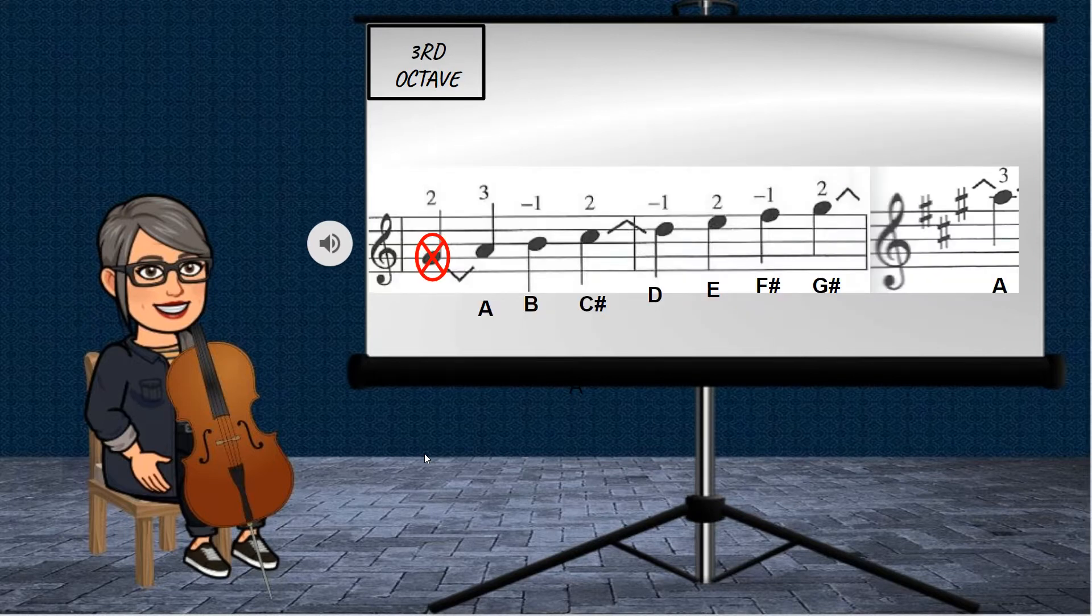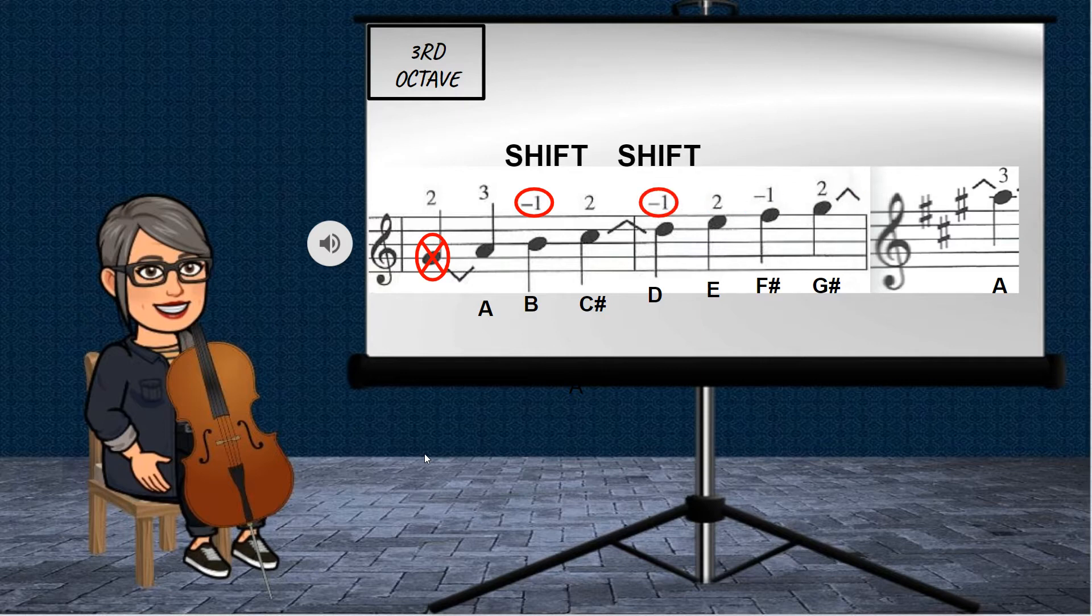Now the third octave. The first note I do have crossed out because it's a G sharp, and I want to make sure that you understand we're still in treble clef. So I just crossed that out so you know that's not where we're starting. We're starting on the A, the third finger, where we finish. As we look at all of these notes, we're going to have to shift one more time on the B. So after we play that A, our first finger is going to go up a whole step to B. Then we're going to have a whole step to C sharp. Then we're going to shift a half step to D with our first finger. Then we're going to play a whole step to E, which E is also a harmonic, and when you see the video in a little bit, you'll notice that I have a yellow sticker on my fingerboard, and that's to give you an idea where E is on my own instrument. That is a harmonic, and that can help you with finding that E.